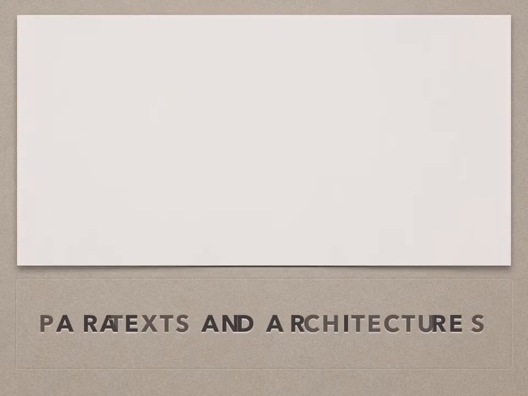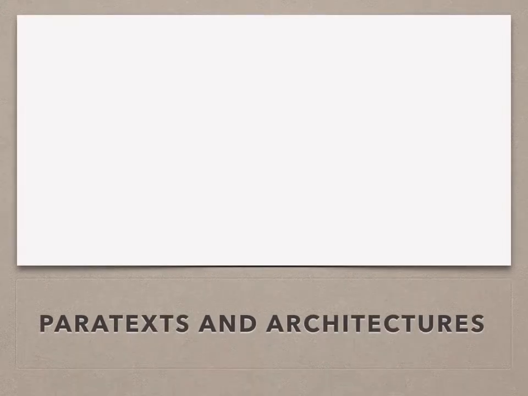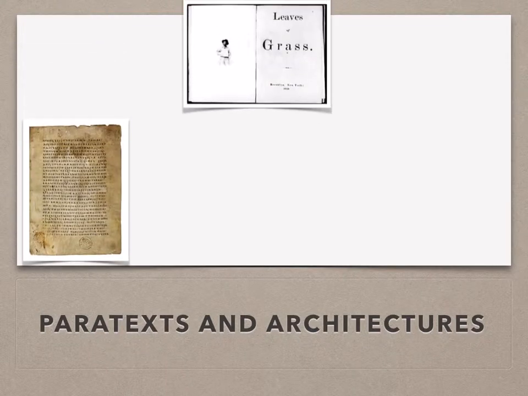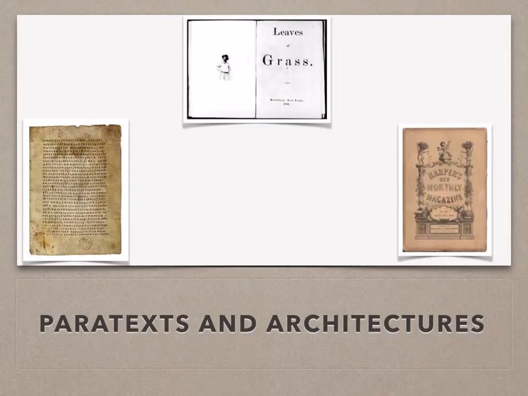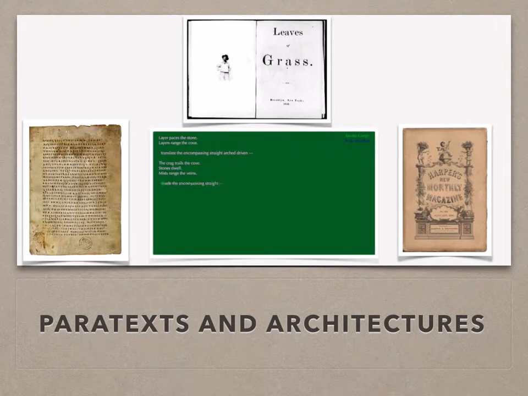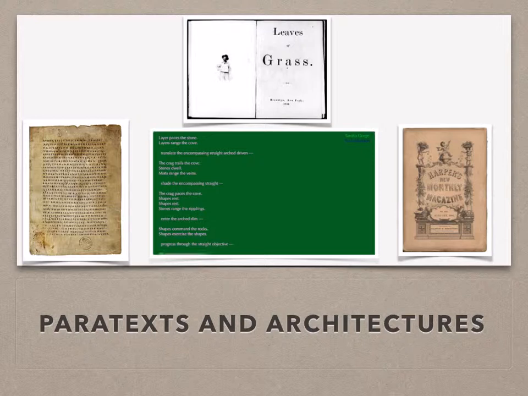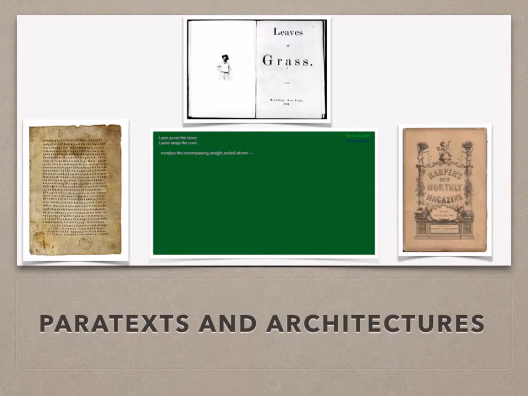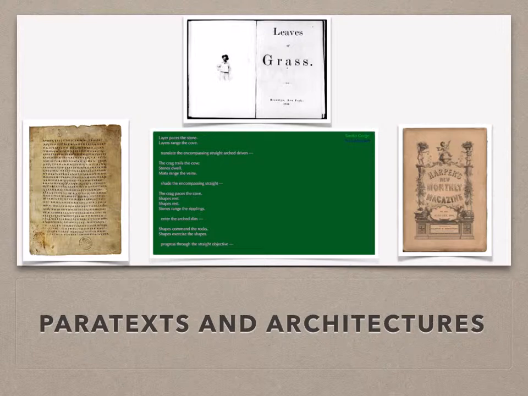It can be tempting to ignore new media and electronic literature as humanities scholars, because they operate in ways we're not comfortable unpacking. We're drawn to the codex, the poem, the serial, with their predictable paratexts and architectures. It can be hard to decide how to refer to lines within a piece of electronic literature when they are never quite the same. We cannot leave encoding languages to be the sole province of programmers and web developers. At the code level, Reagan Library is just as static as any novel or poem.